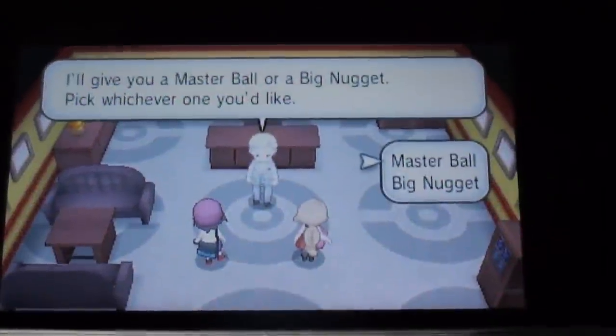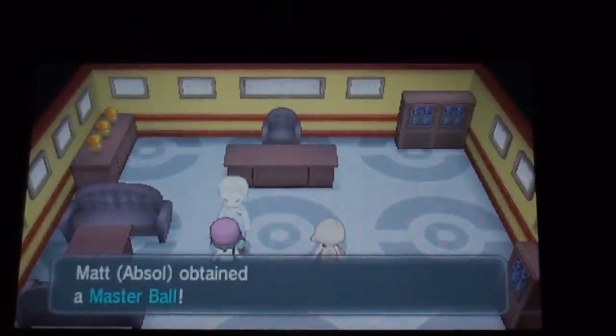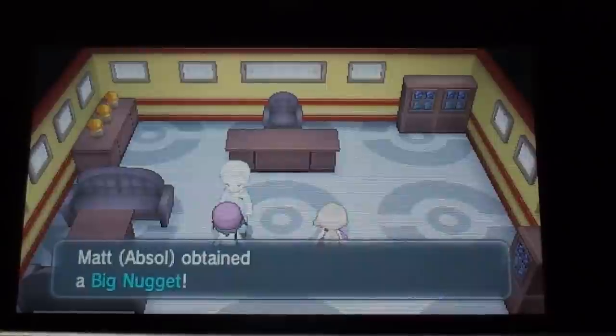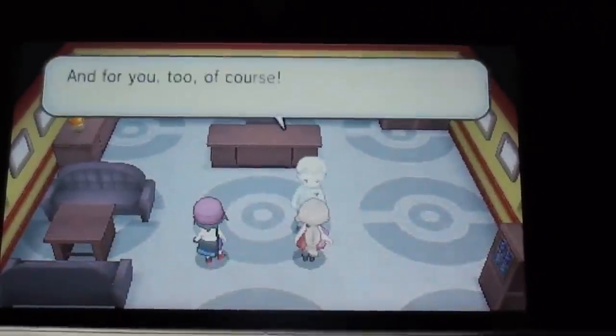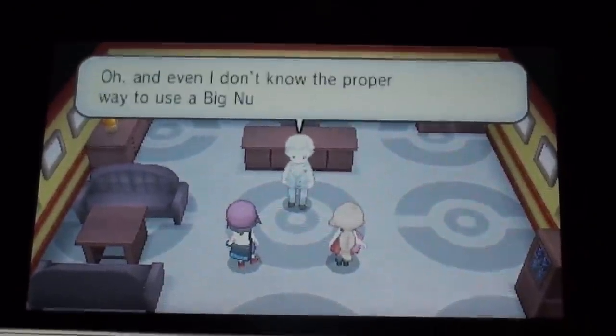This is probably the easiest decision of my life. Boom. Oh, okay, we get both of them. I was expecting something like that to happen. Because I'd hate for someone who didn't know what a Master Ball is to just pick the big nugget.